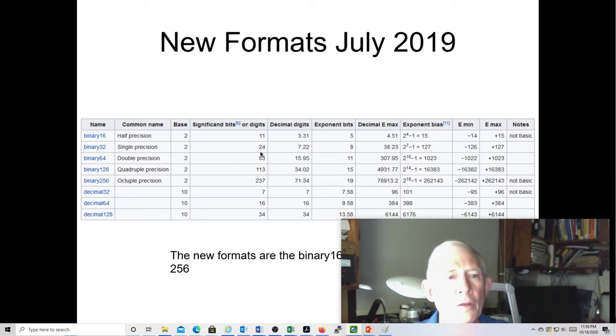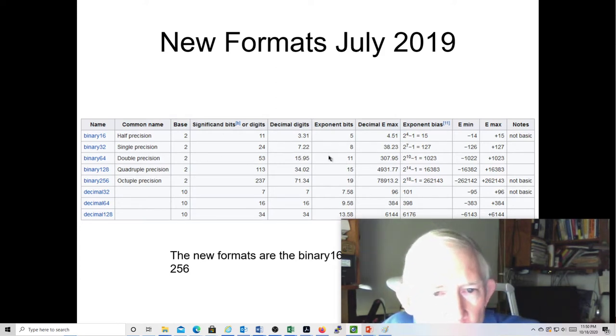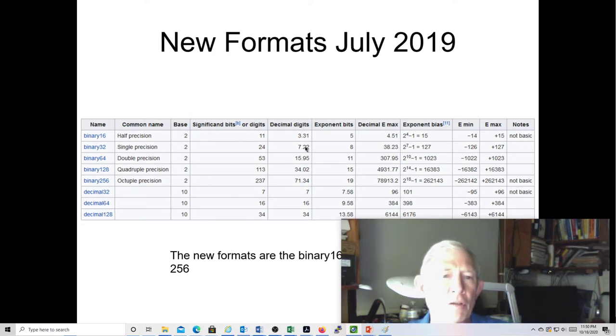Okay, the single precision has 24 bits of significand, and the double precision has 53 bits of significand. The single precision has 8 bits reserved for its exponent, and the double has 11 bits. So in the single precision, you get a little over 7 equivalent decimal digits, and in the double precision, you get almost 16 decimal digits. Now, you can see for really large numbers, like figures involving projecting the national debt and things like that, you really couldn't fit it into double precision. That's one of the reasons why these new standards have been created.